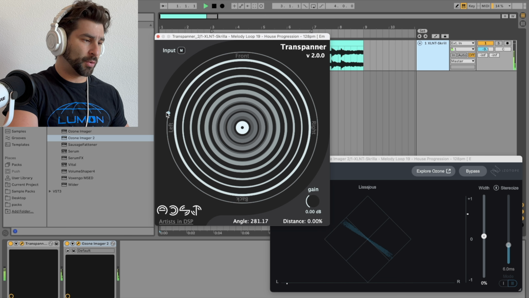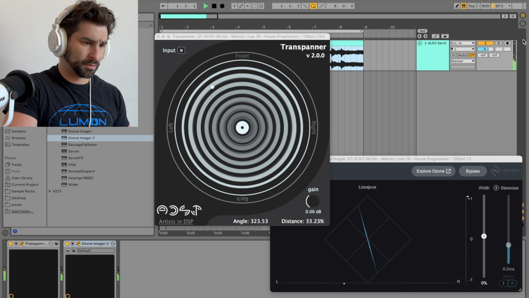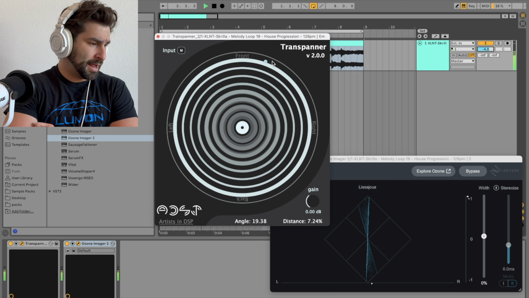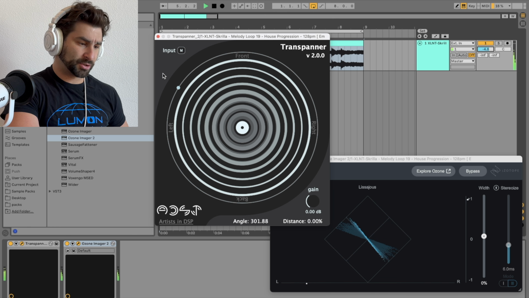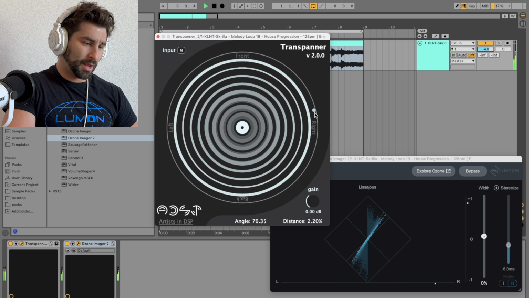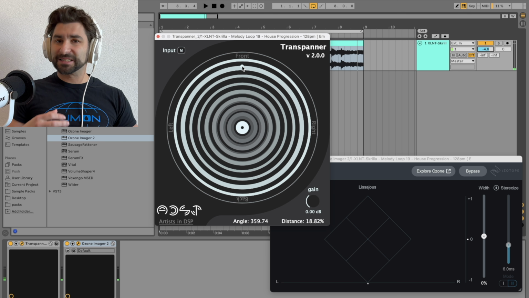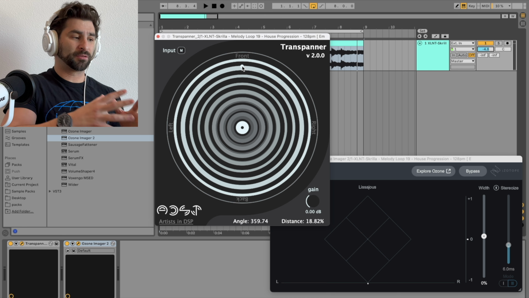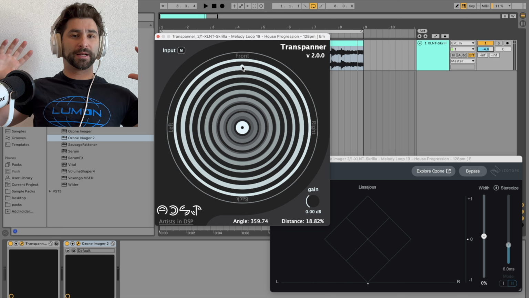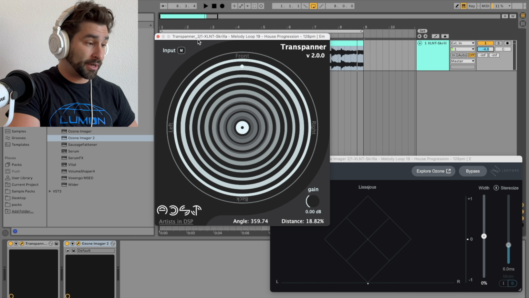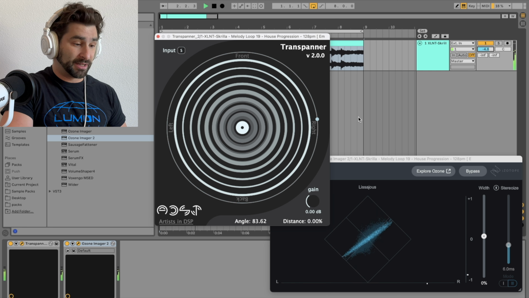So this is one, if let's say you want to do any kind of panning, I'll just loop this actually, make it a bit easier. Here we go. And I can even go inwards. So you can see, based off the Lisa Juice, how easy it is to affect things. So let's say if I want to do some crazy panning stuff, some funky stuff, I can even see this plugin being really good if you're working on like a video game or soundtrack where you want there to be a certain effect. This is great for that. I can also adjust the input, right? I'm doing mono right now, so go to stereo. Right, so now we're in stereo, doing mono before.